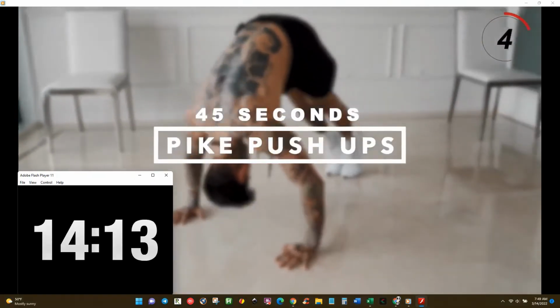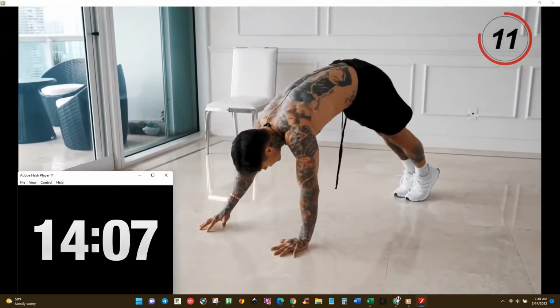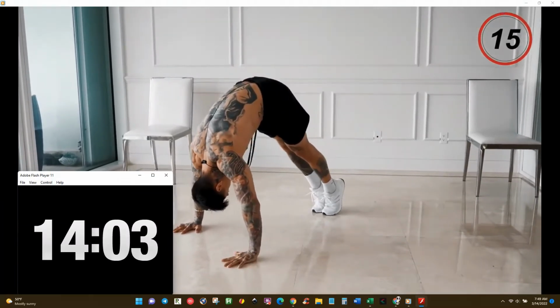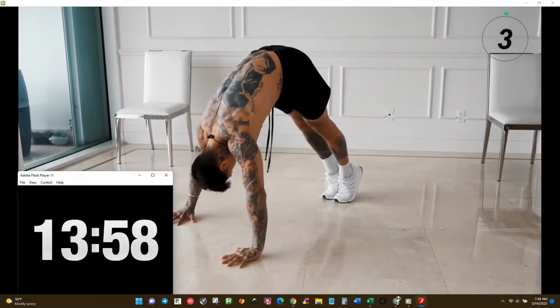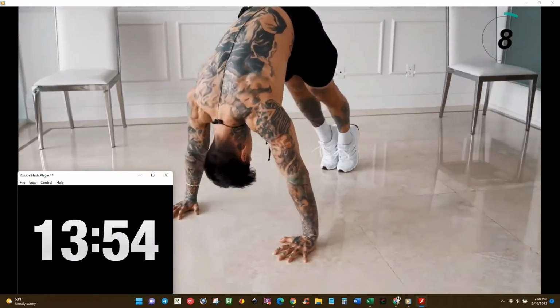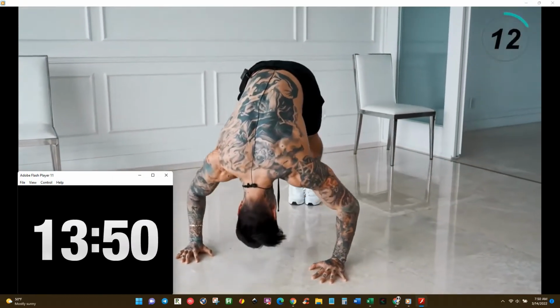Next, we're going to be emphasizing on our shoulders with some pike push-ups. So we're going to get into a push-up position, body completely straight, pike up from your hips, walk all the way up on your tiptoes, bring the crown of your head down, all the way back up. Make sure you're on your tiptoes. It's going to put more body weight onto your shoulders.